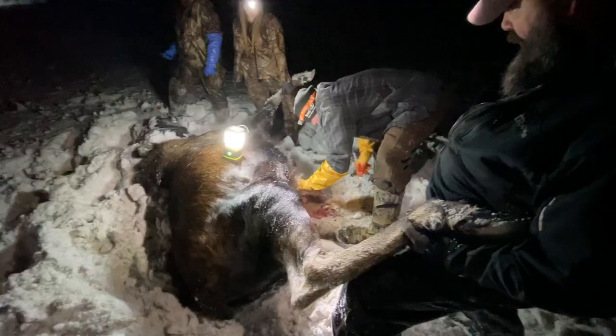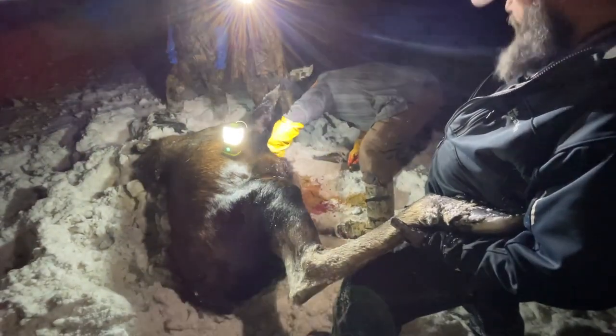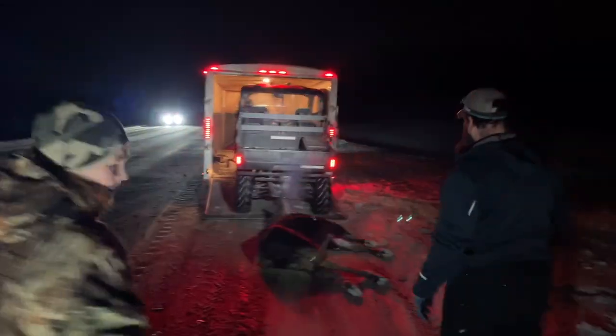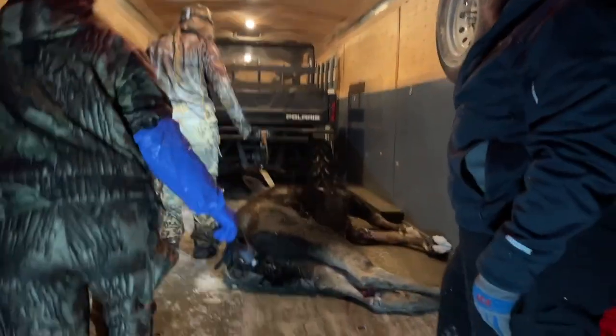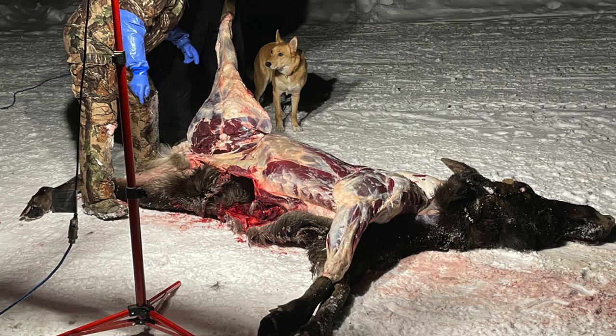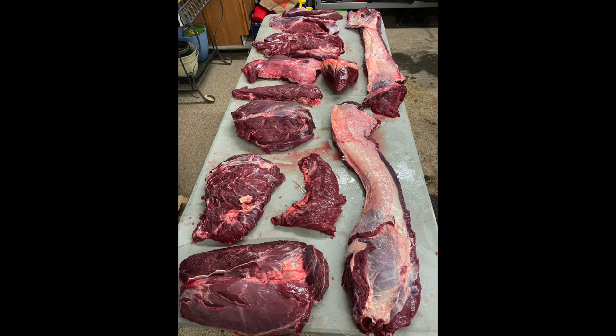When we arrived, we found an approximately 3-year-old bull who had been dispatched by the state trooper to end its suffering. We spent the next 5 hours getting it off the side of the highway, getting it back to their house, and dressing it and getting it hung up to prepare for harvesting of the viable meat. In all, we were able to save most of the meat except for one hind quarter and a rib cage, as that is where it took the hit from the vehicle.